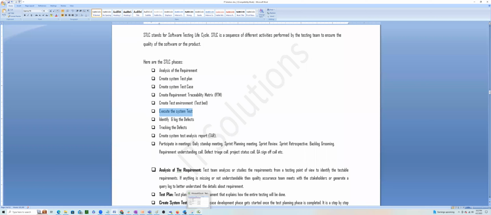So we're going to use those tools in our project, but I'm going to show you how it's done in Excel. Excel is where everybody knows how to do, and if you know how to do it in Excel, you can do it everywhere else as well. Same concept. So we'll execute our test today.